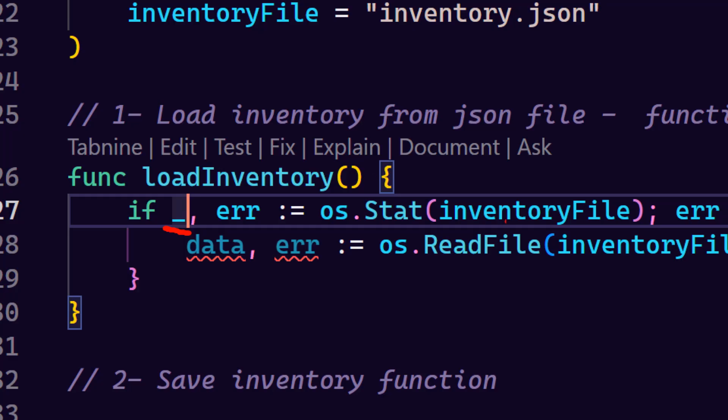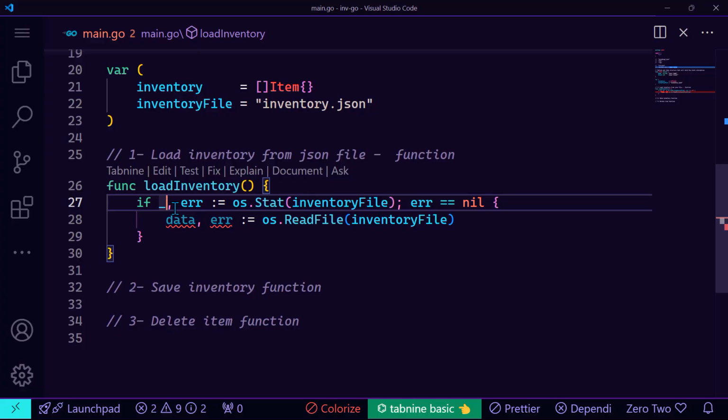And if you only care about whether the file exists or not, you can ignore the file information by assigning it to this blank identifier. And by the way, this is genius because this way you're avoiding cluttering your code with variables that you don't use. So it's a very memory efficient way of doing things.